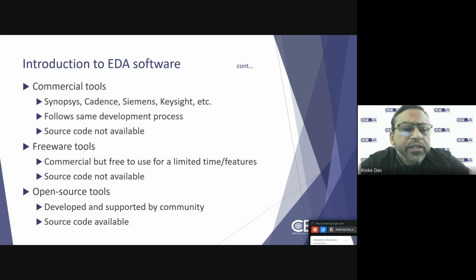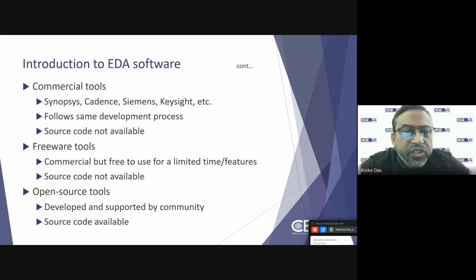And for both of these, freeware and commercial tools, you have to understand very well that the source code, the software code, is not available, and you cannot ask them to give it to you. You cannot download it, you will not find it anywhere, and you cannot ask either. You don't have that right. That is by law.